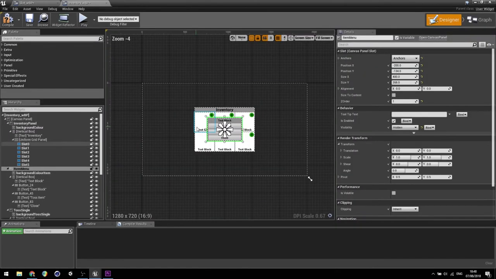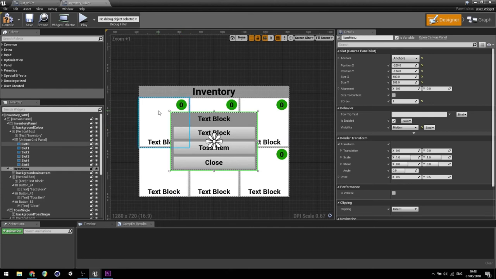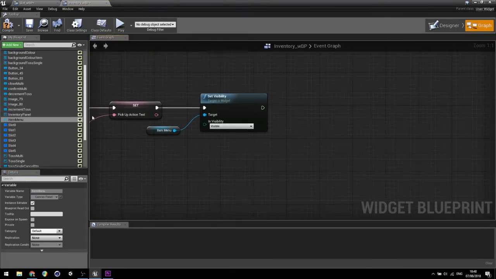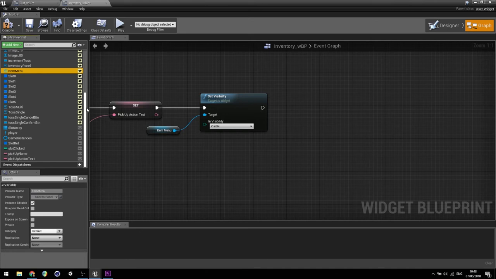Now again, just as a bit of a fail-safe, once we've clicked this button and we've opened up this little menu here, we want to make sure that we can't accidentally click anything else. That was the whole point of putting the close button on this text box here, so that we can close this menu before we go back to look at anything else. So what we're going to do is, back in the graph, we're going to create some more variables.